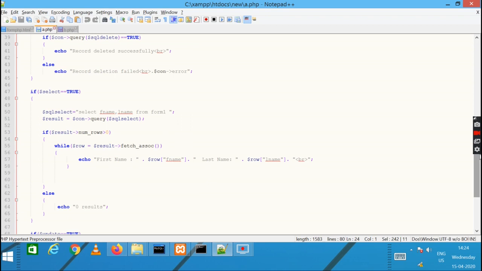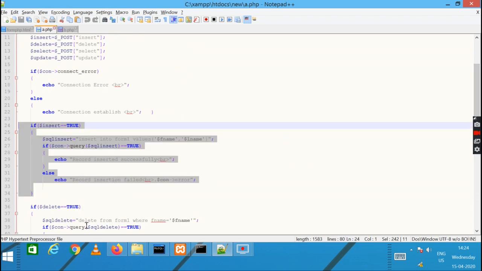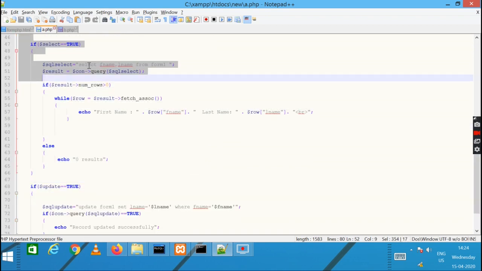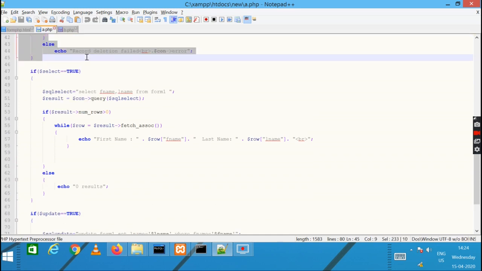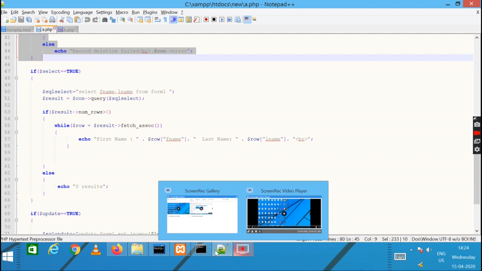So the next part is the delete operation. We'll write the code for the delete. It's very simple.